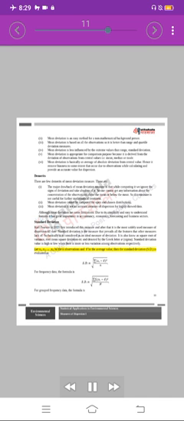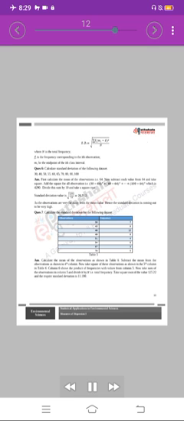Let x1, x2, ..., xn be the n observations and x̄ be the average value. Then the standard deviation SD is evaluated as SD equals the square root of (1/n) summation of (xi minus x̄) squared. For frequency data, the formula is SD equals the square root of (1/n) summation of fi (xi minus x̄) squared. For grouped frequency data, the formula is SD equals the square root of (1/n) summation of fi (mi minus x̄) squared, where n is the total frequency, fi is the frequency corresponding to the ith observation, and mi is the midpoint of the ith class interval.